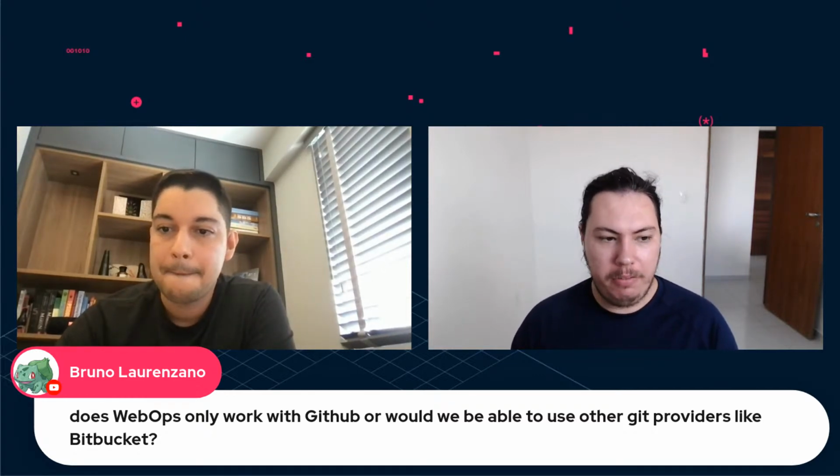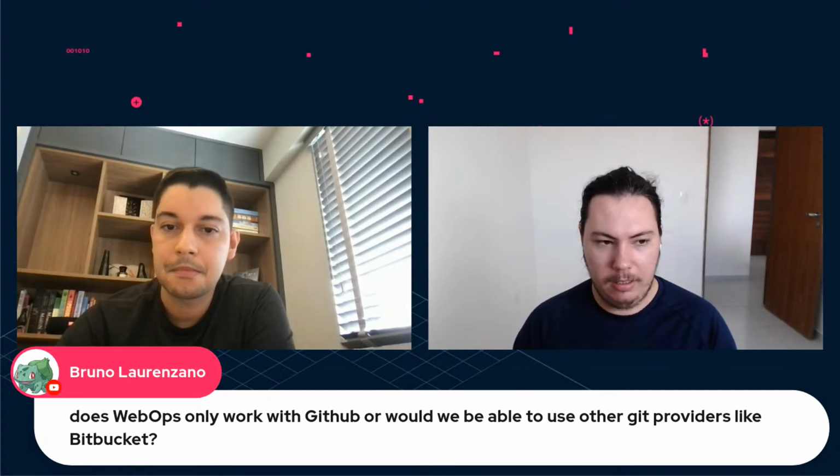Unfortunately, we started our MVP focusing on GitHub because most of our partners use GitHub as a Git provider, but it is already on our roadmap to support other ones like Bitbucket or GitLab as well. So right now, no, but it's on our roadmap. Awesome. Great. Yeah, we don't have firm dates yet, but again, as soon as we know, we'll let you know.